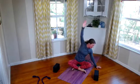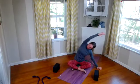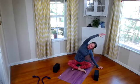Inhale and sweep this up. Let's drop our right hand down to the side, reach ourselves over, so that left hip, left glute, left leg is heavy onto the floor, so that we could get a good side stretch right here. And still breathing, deep breath here in this side stretch. Woo. Feeling that today.